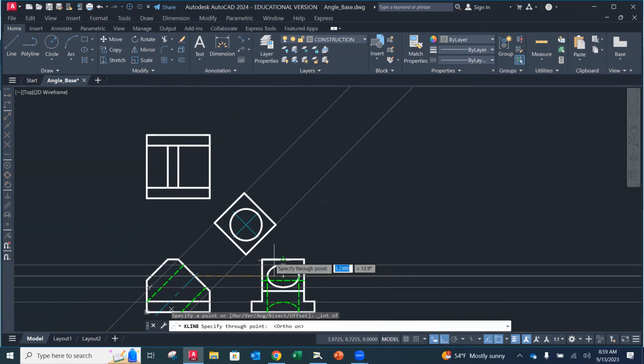I'm going to put my ortho back on, go straight up with this. So that's the center line of my ellipse. Then I'm going to do the two edges here. So I'm going to go back to that intersection going straight up, and then intersection or endpoint going straight up is fine too. Okay.